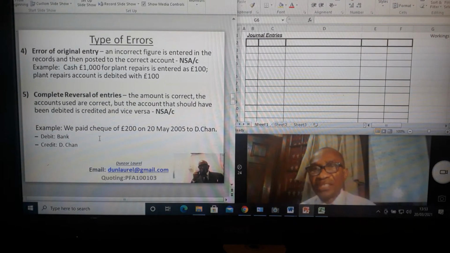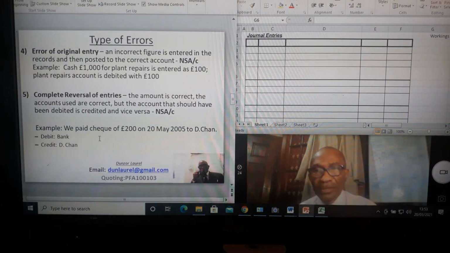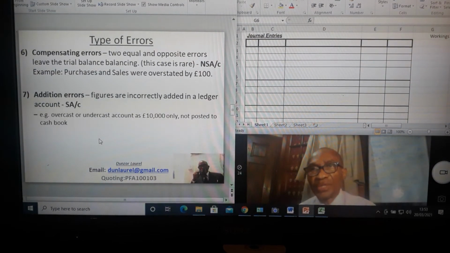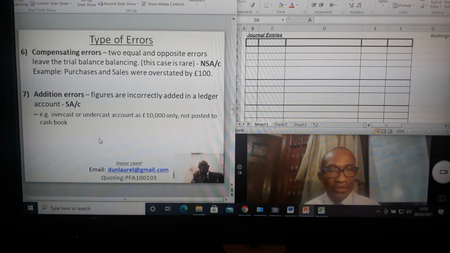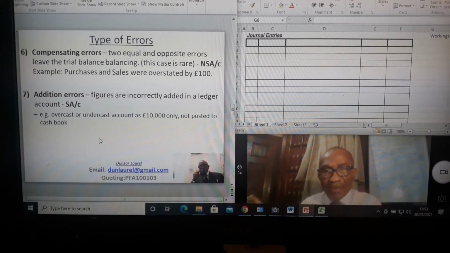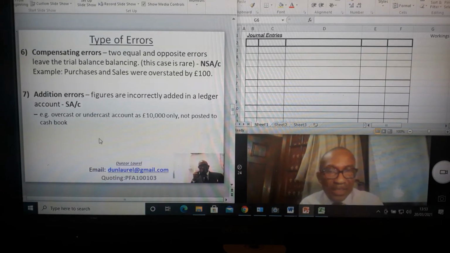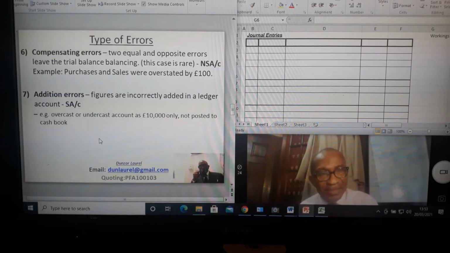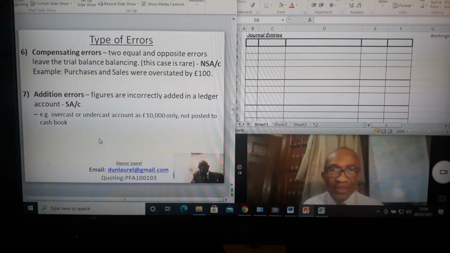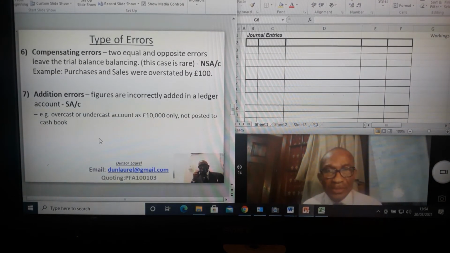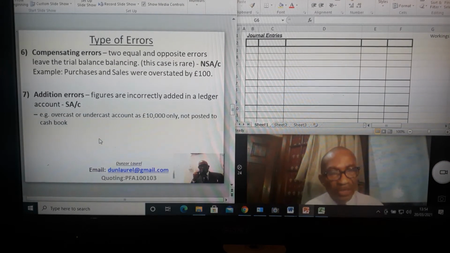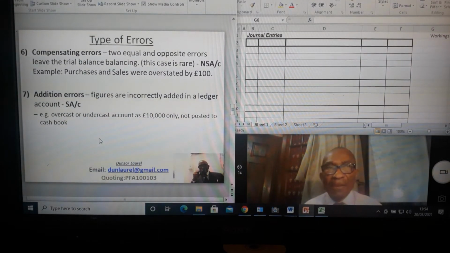Reversal, a complete reversal of entry, is another error that will not need a suspect account. A compensating error will not need a suspect account. When you're compensating, nothing will be found. If you debit more and credit more, what's the point? You won't find it. Or you debit less and you credit less than the actual amount. The TB will not detect this. Individual accounts will be wrong, but the trial balance will balance.